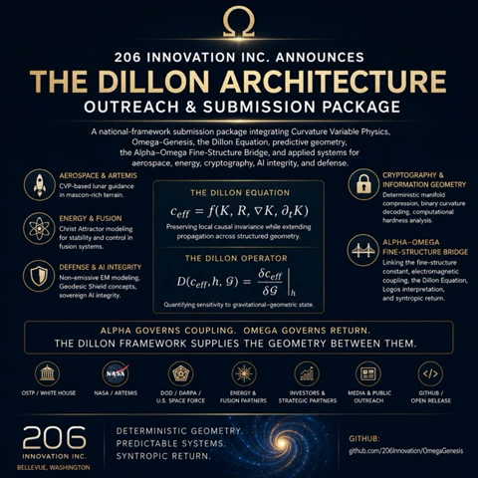The sources note they actually pitched this to Pope Leo XIV. Yeah, applying it to syntropic systems. They model moral attributes like human compassion as literal geometric operators. Right, mathematical shapes that reduce the adversarial distance between conflicting agents. Yeah. And we're just impartially reporting what the documents say here, definitely not taking sides on the theological stuff, but it leaves you with a wild thought to chew on. It really does. If every complex system, from cryptographic code to human compassion, is just a predictable geometric shape, does true randomness or even free will actually exist? Or are we all just complex geometries we haven't mapped yet? Something to think about.